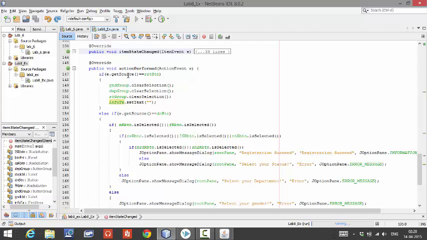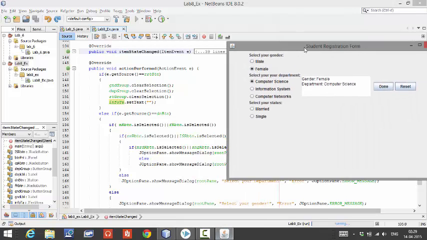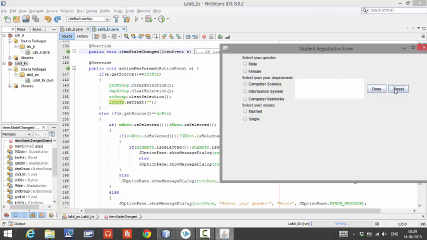So if e.getSource is equal to the reset button, do what? Clear all the selections. So how do we clear the selections? We will just go to the button group and say dot clearSelection. So you see everything is lost and all the selections from the radio buttons are lost, and then the infoTA.setText is empty. So that is how this was working. When I say reset, all the radio button selections are gone and the text written inside the text area is also gone. This was the case when the event source is reset.